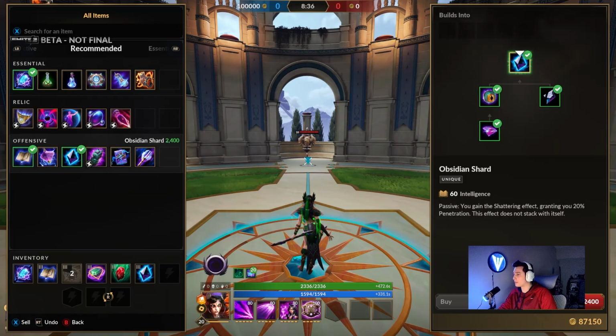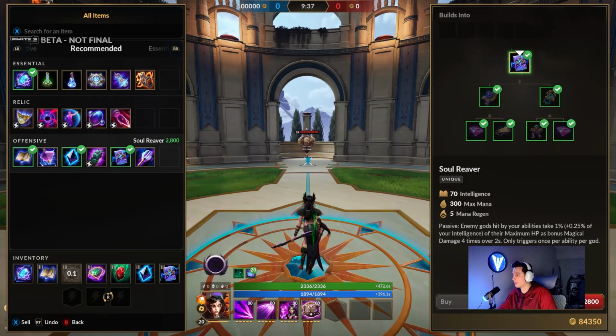At this point I'm going to get Obsidian Shard. You gain 60 intelligence, but the passive states that you gain the Shattering effect, granting you 20% penetration. And on top of this we'll finish out with Soul Reaver to make even the tankiest gods feel squishy.